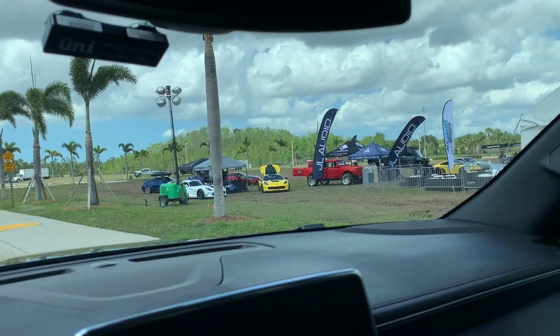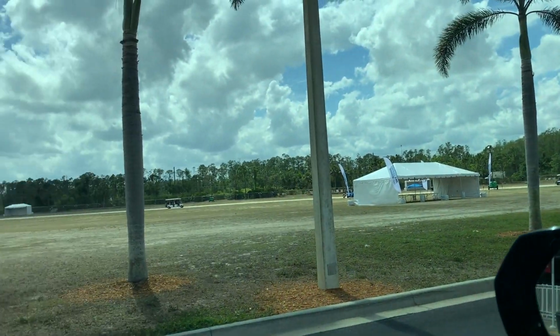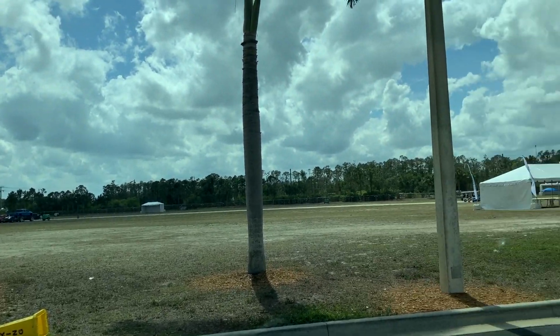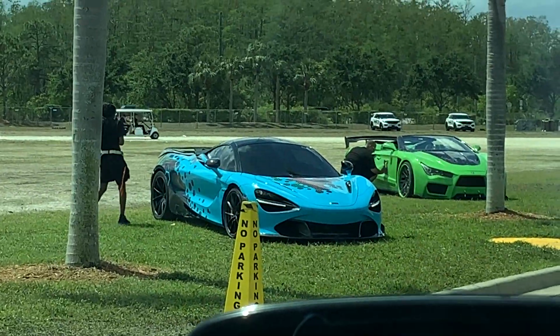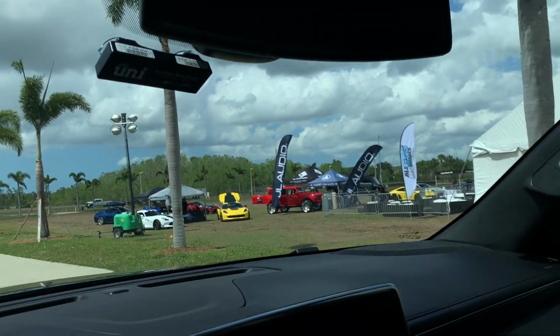Coming in. It's been a hectic start to the day. We're starting to get cars pulling in. This whole area is going to be full of cars, supposedly. We got some down there already, so that's a good start. And yeah, these cars are super sick. Look at that. Wow. I don't know the first thing about these cars, but they look freaking cool.